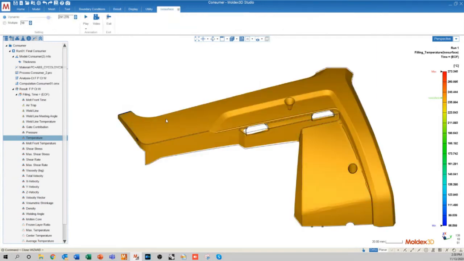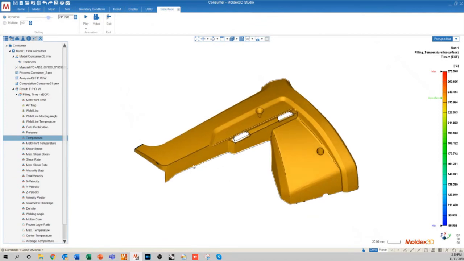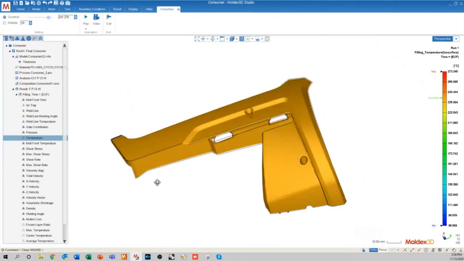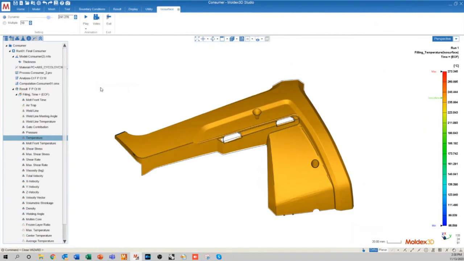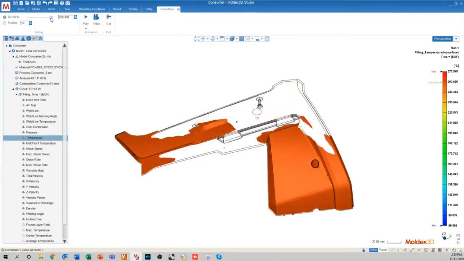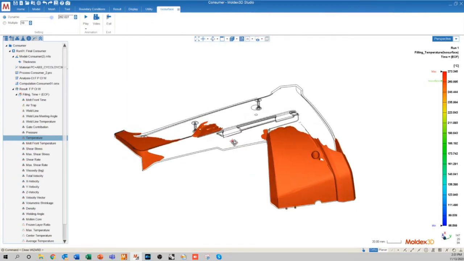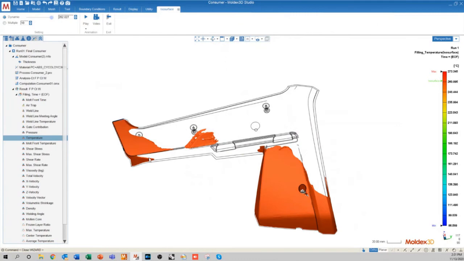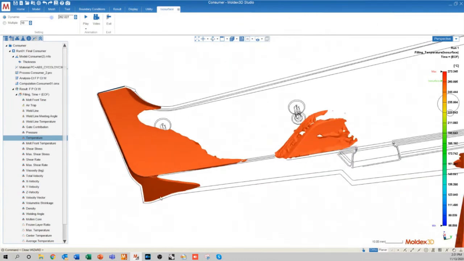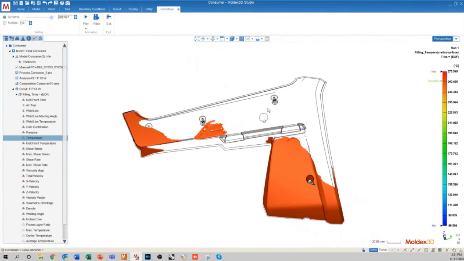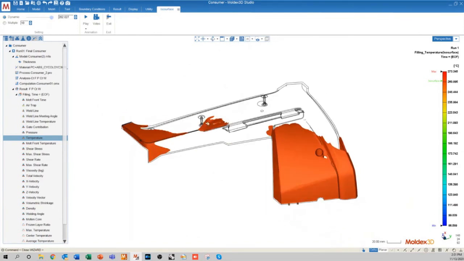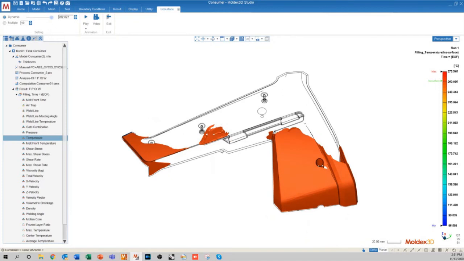So what I'm going to do here is look at the isosurface result. The isosurface display again breaks down our result to one single value, and I can see where the highest value of this result lies if I take my slider very close to the right. And we can very obviously see in this case that our highest temperature of fill is at the end of fill rather than at the gate, which means that in this case we have a shear dominated flow. A shear dominated flow is something that you don't want to see. You almost always want to see a cooling dominated flow.